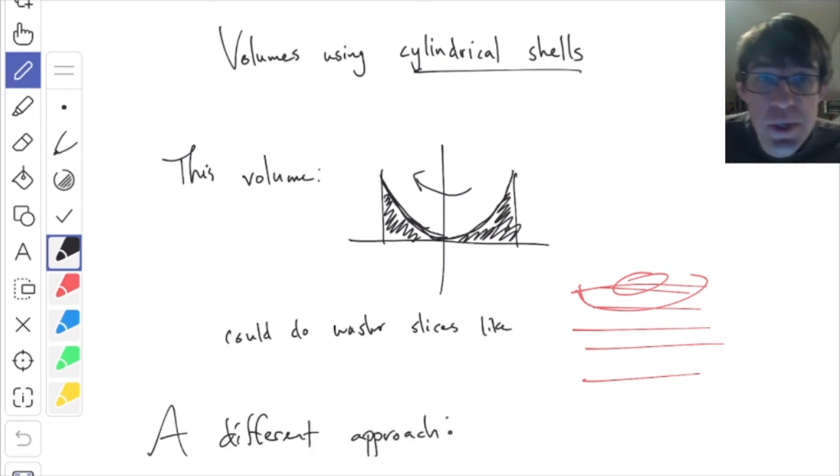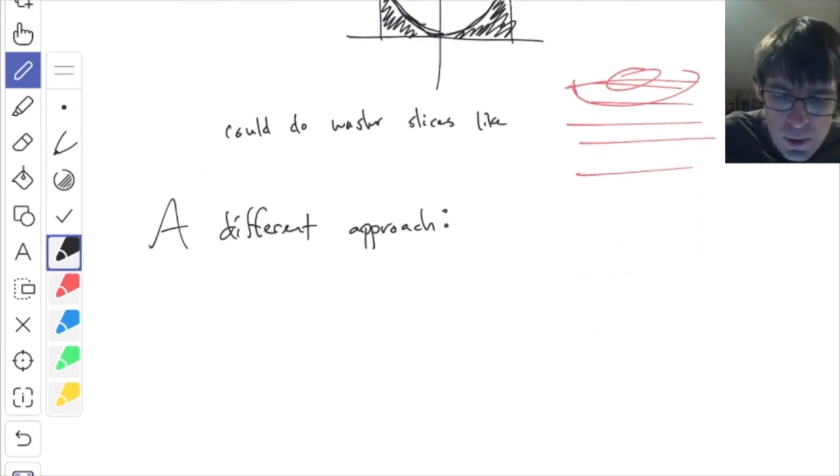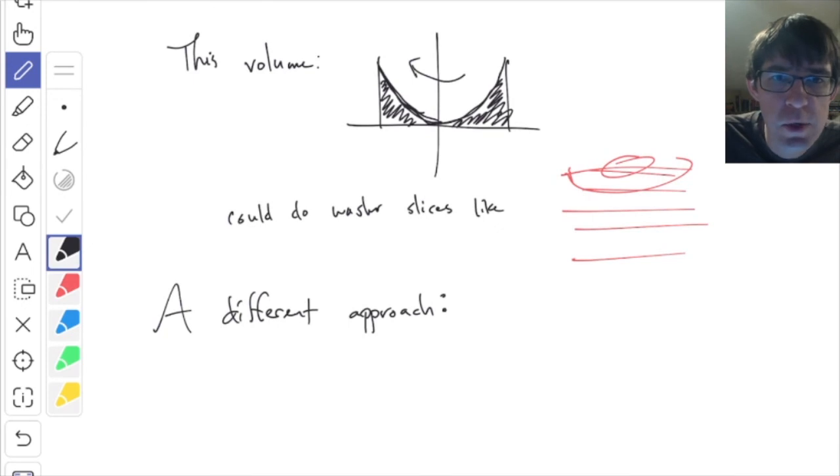This approach is geometrically more complicated, but like I said, the formula that you end up with is no easier or harder to use. It's just a little stranger to wrap your mind around. If this were a piece of cake, you would not be able to cut this using a knife in the way that I'm about to describe. You could cut washers using a knife out of a cake. You just make straight cuts, all right? The cuts, though, that I'm about to describe are very weird.